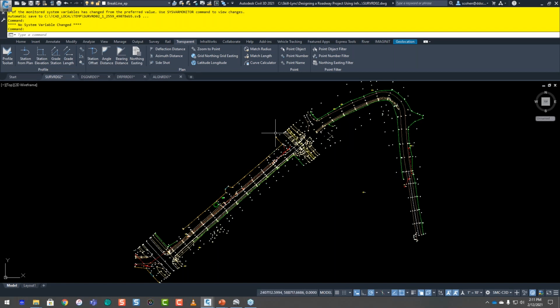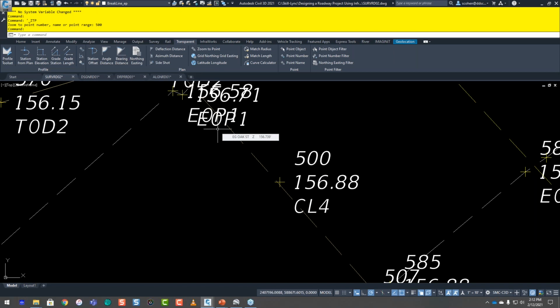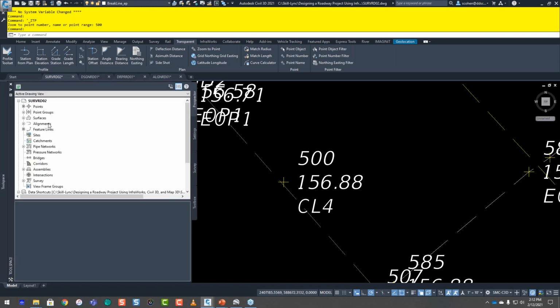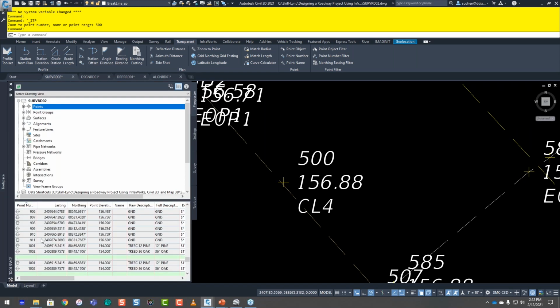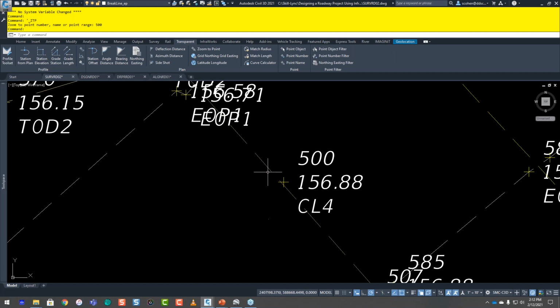The simplest one is, let's say I want to zoom to a point. Well, that's right here. I want to zoom to point 500. As long as that point exists, it zooms right to it. That's fantastic, right? Instead of having to go all the way to the tool space here, which you could, I could go over here, click on this, scroll down. Let me make sure it's going in the right order, which it is. Scroll up to that point. If I know what that point is, or at least an area where that point is, I can just do the zoom to point command, and then I can do my edits or whatever I have to do, okay? That's really very useful, okay?